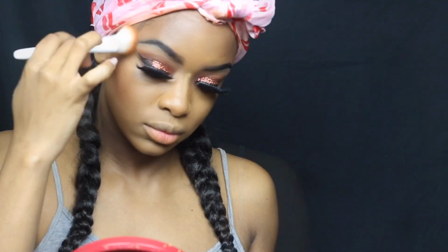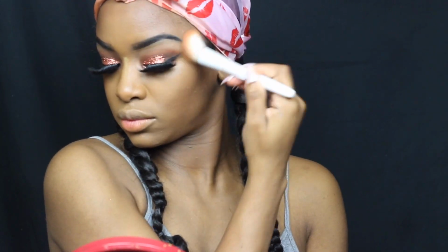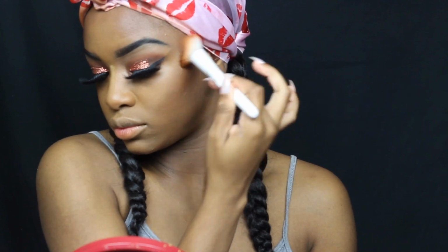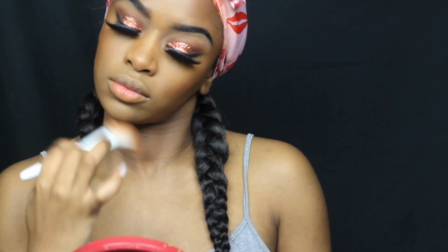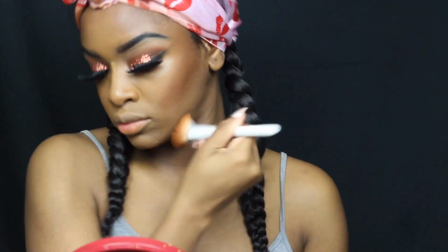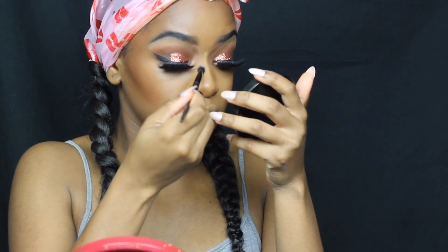So yeah, I'm gonna still go in with my Black Radiance and contour my nose with that, because I didn't want to use this Zulu for my nose. I don't know how it was gonna do, and I didn't want to mess up. So yeah, I just used it on my face. And yeah, I'm gonna go in with that and just contour my nose like I just told you guys.